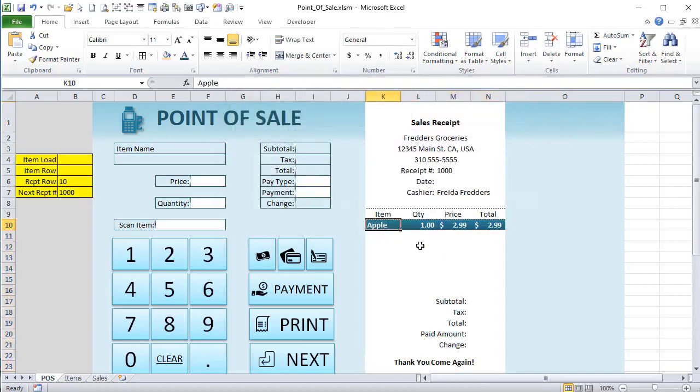All right, so when they click here, I want that to be highlighted, and I also want to load the information. That's what's going to happen here. And I want the item name here to appear here, and I want the item description to appear here. All right, so we got the item name.